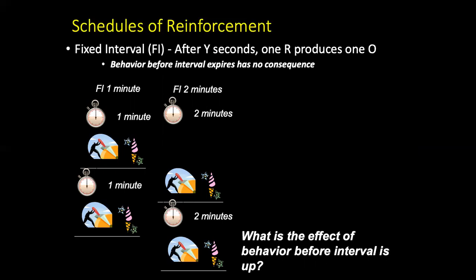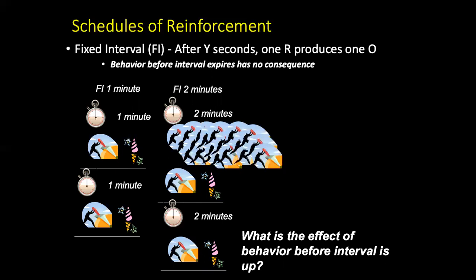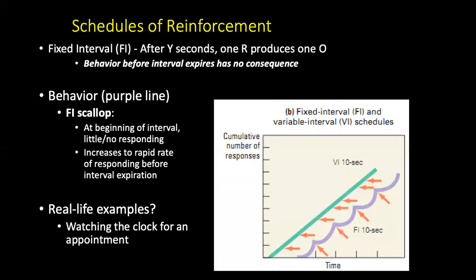So basically, before that interval of time expires, the behavior has no consequence. Once the animal or person learns, they're not really going to do that behavior until you get close to the time that that interval is going to be up. There's no effect. They can keep working before that interval comes up hundreds of times, but it doesn't matter. It's always based on the amount of time. So they learn pretty quickly that it's only useful when you're up at that interval.